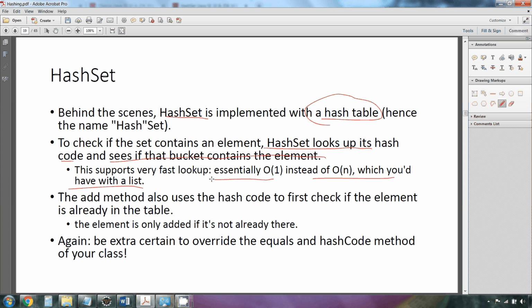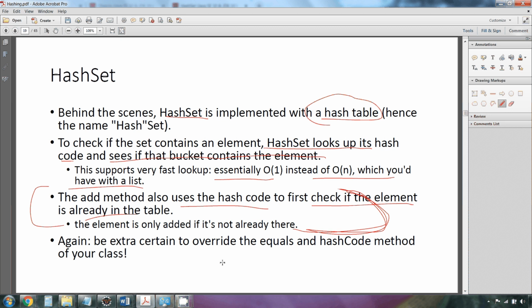Okay, the add method also uses hashing, because when you try to add something to a set, it will use that hash code method to first check and see if that element is already there. And it's only going to add an element to the set if it's not already there. But here you can think about how important it is that hash code and equals are consistent with each other, because we're using hash code to find the location where our element is. But then once we find that element, we might need to compare it to what we're looking for to see if it's already in the table, right? So hash code and equals really do have to be consistent. You have to follow those contracts, okay? And again, make really sure of that if you're using hash set.